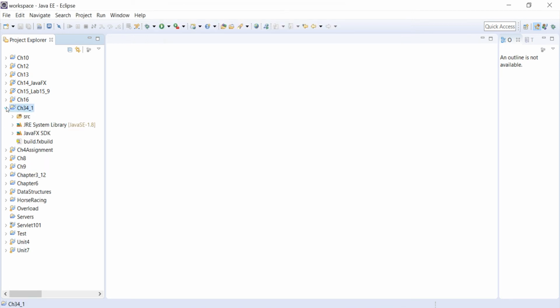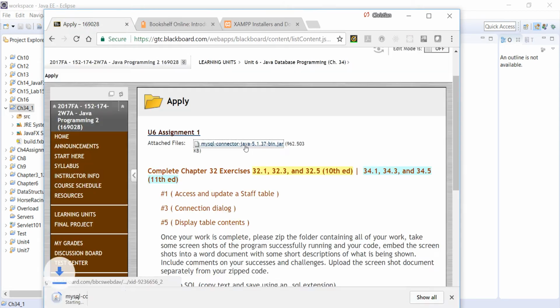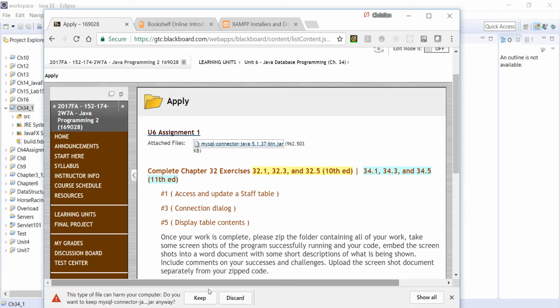And the thing is, now to connect to MySQL, you want to make sure that you actually download the jar file. So let's go back to the page here again in the assignment. This is the connector file you want to download. So click on this file and download it to your system. Doesn't matter where you put it. Mine's inside the download folder, so I'll leave that in there.